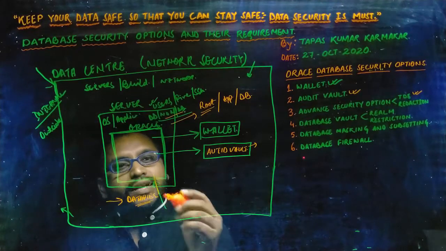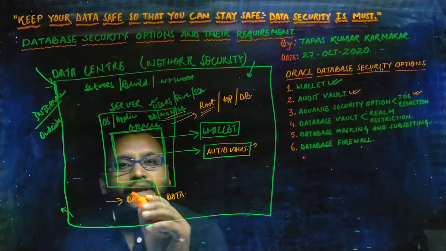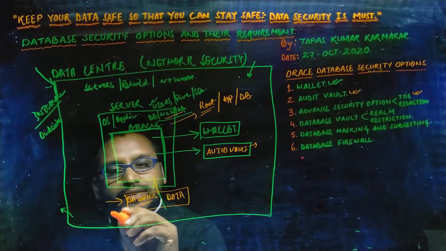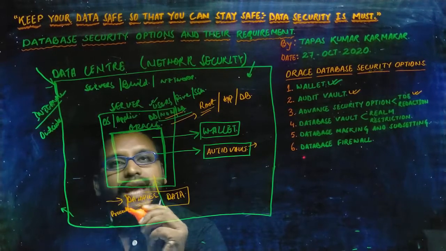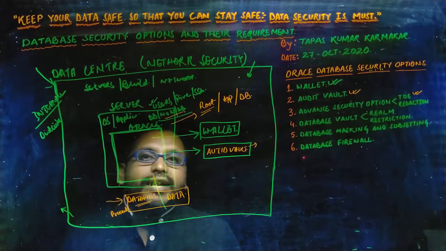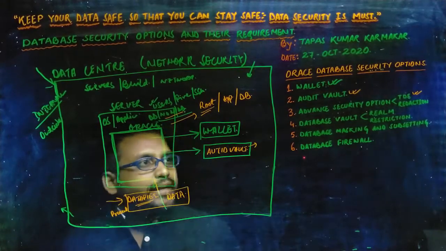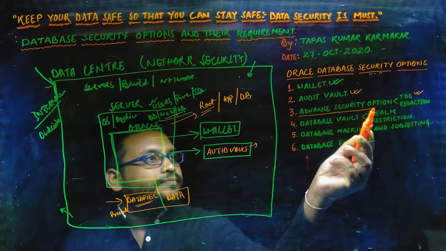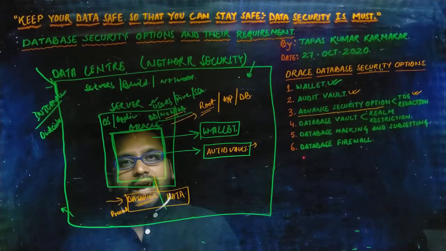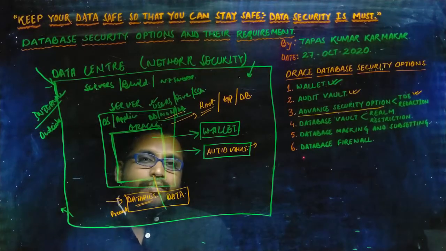When we configure the database with TDE, it secures the data files present in the server, so that outside of the database no user can read the data present in the data file. TDE comes in the Advanced Security option. Now we are able to understand how we can save the data present in the database from the root user.